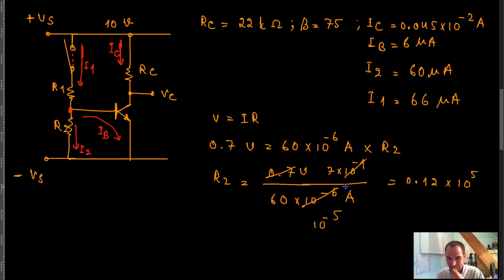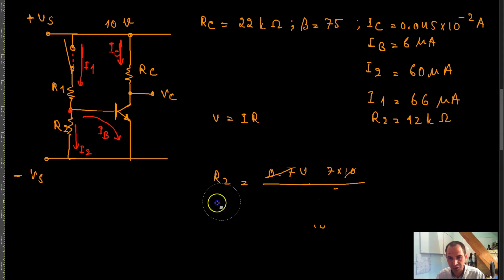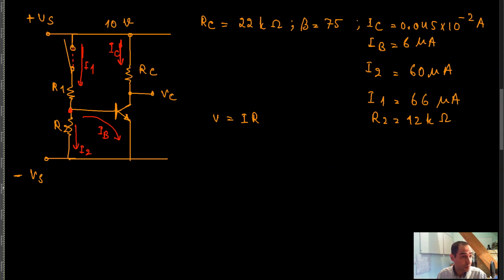Right? And that is basically in ohms, which means that you have 12 kilo ohm. So this is the same thing as 12 kilo ohm. So that means that R2 is supposed to be 12 kilo ohm. And then you can apply Ohm's law to resistor R1, which gives you the voltage drop, which I take as 10 volts across R1. I'm ignoring the voltage drop across R2.